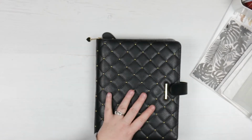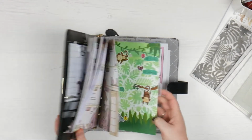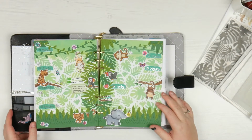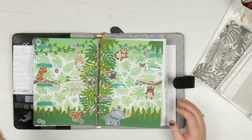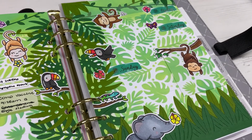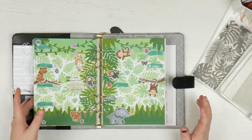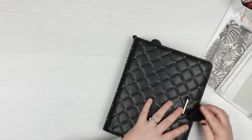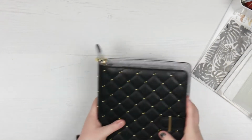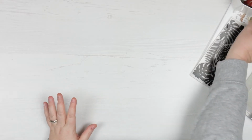I'm actually also going to give out one little other shout out to something in here that is my favourite, and it is this, because it just makes me smile. I just look at it, and I've looked at it all this week, and I open it and I go, yes. It just makes me happy. And now I want to make all these cards that have jungle themes on them, which I have not yet had time to do, but I will get to it. So favourite number 1.